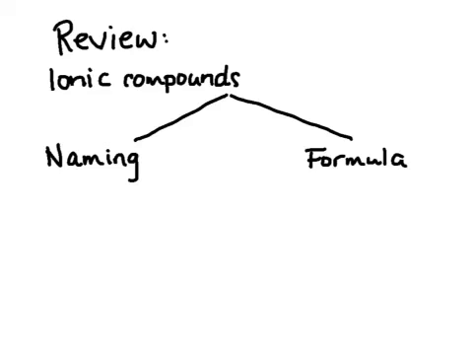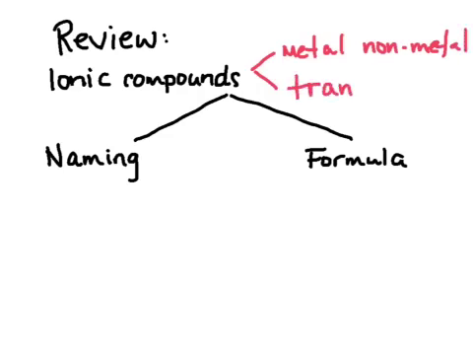Before we get started on this vodcast, let's do a quick review of what we've been talking about, making sure that you have your periodic table out during this vodcast as well as writing notes in your NOBO that was handed out in class. Ionic compounds — we said there were two properties: one was a metal bonded to a non-metal, and unlike covalent compounds, these ones had a transfer of electrons. Covalent compounds had a sharing of electrons. In the last vodcast, we broke down how to name ionic compounds and how to write formulas for ionic compounds.